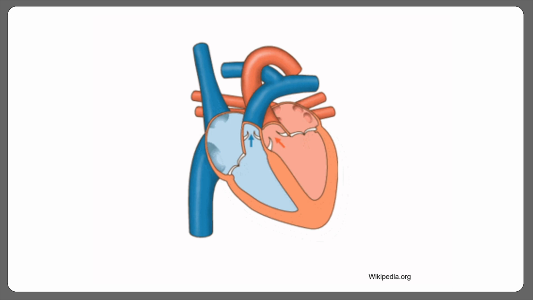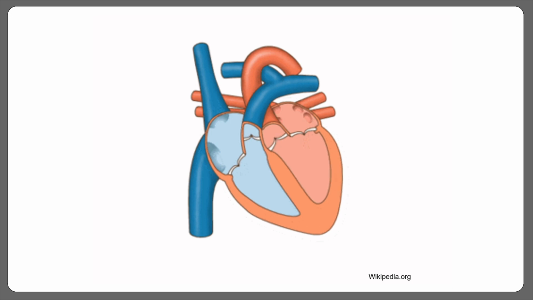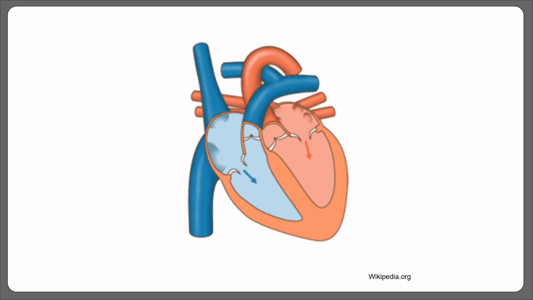Because the valve is closed on the outer side, on this side, the pressure doesn't fall below 80. So the semilunar valves do a very interesting function of making sure that although on the side of the ventricle the pressure may fall to 0 or 1 or 2 mmHg during diastole, on the other side, in the aorta, the blood pressure will remain 80 to 120, 80 to 120, 80 to 120.